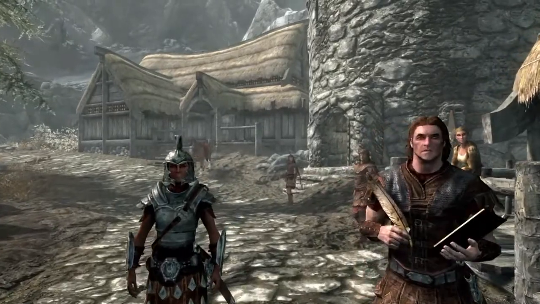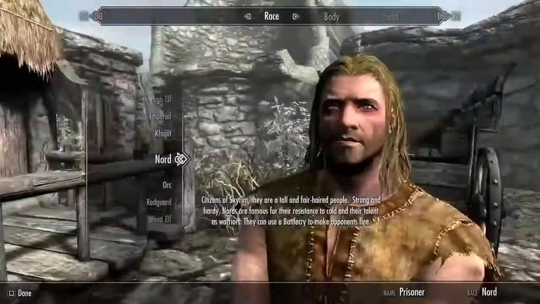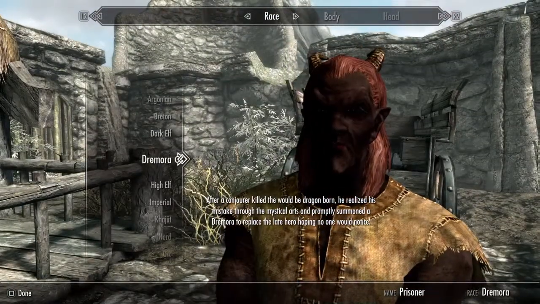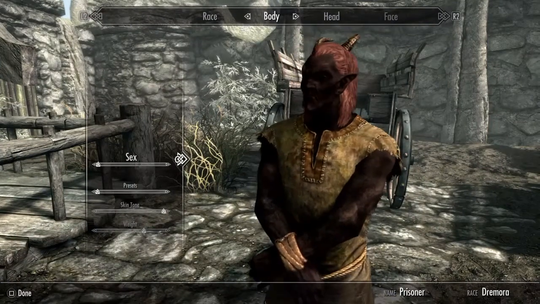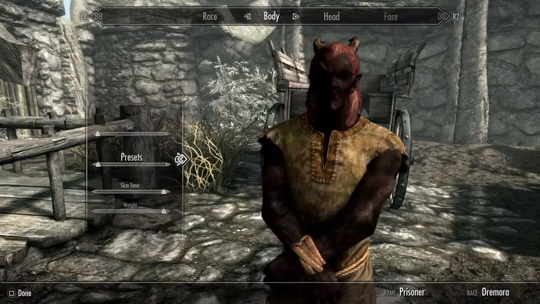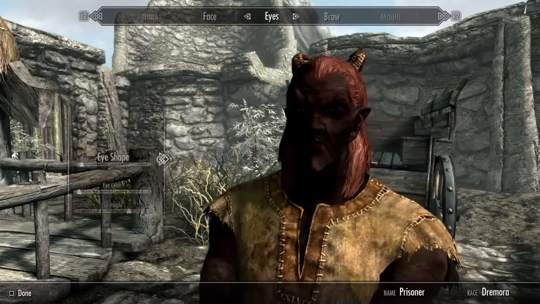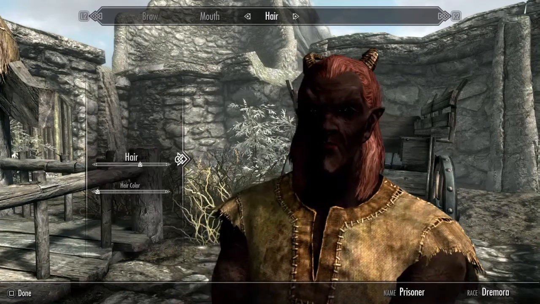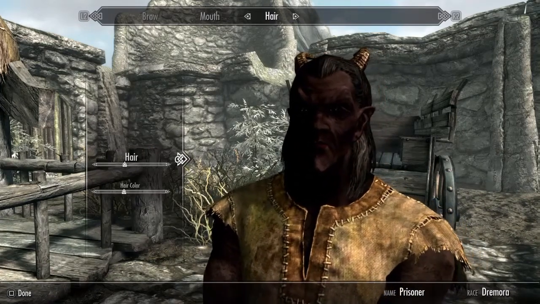So the first one on our list, as you're about to see, is the new race, which I just call the Daedra, but it's Deramora. They're basically the Daedric princes and priestesses and all that stuff. I've tried playing as them, and you'll probably see some gameplay in just a second. They don't actually have a power, but they just look really, really cool. I'll show you some gameplay of me with this character right now.